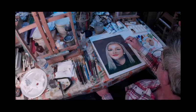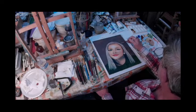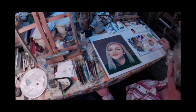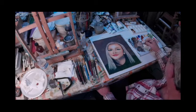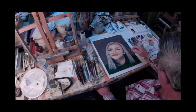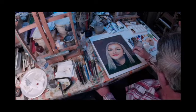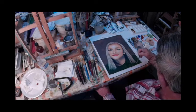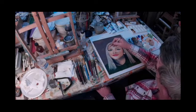There. This one will come out from here. Come all the way over this way now. And here. Down in here, not quite so green. Down a little bit more. Bring it down over here some more.